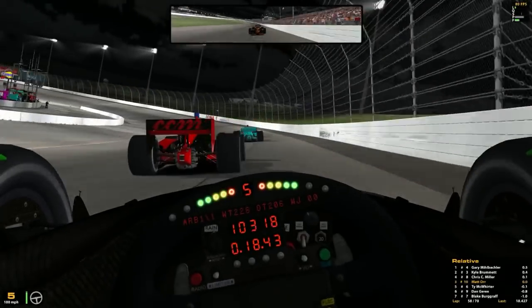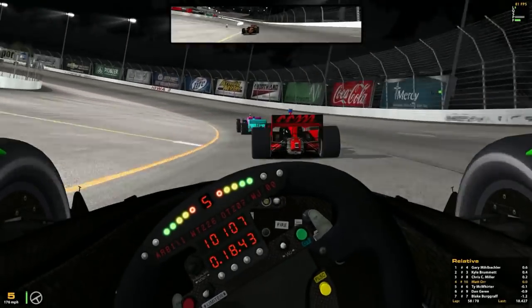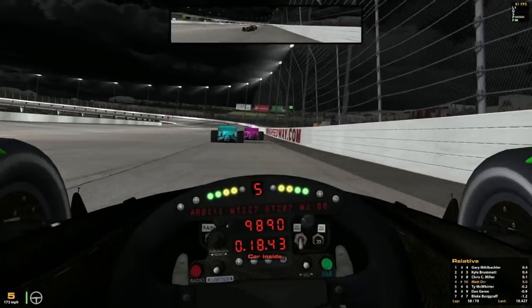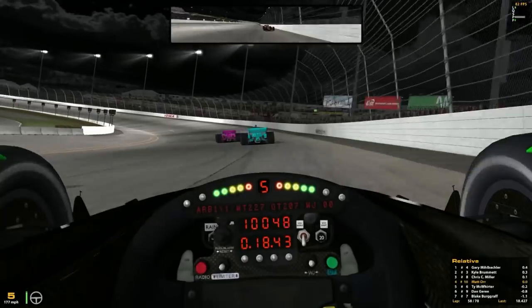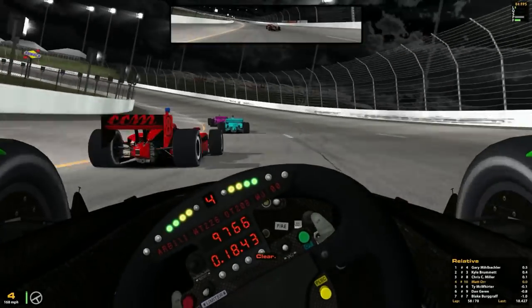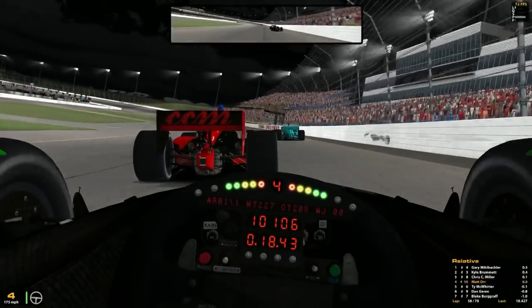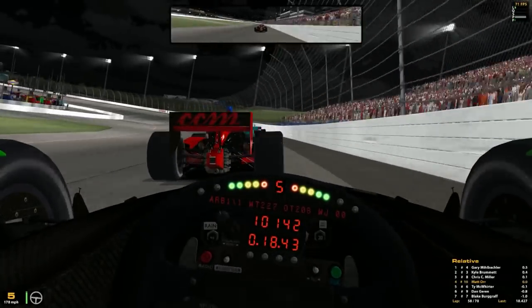See if we can go with this guy up to the front, because he's come back through the field, and I know he's a pretty fast driver here in this series. Car inside. IndyCar drivers have no freaking respect. High. Clear. I mean, seriously, that is so close. That's the third time in about 5 laps that's happened. You just can't make that move.